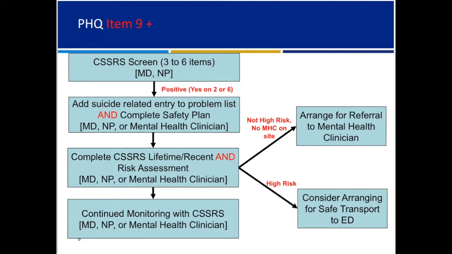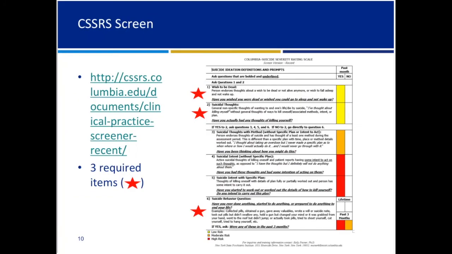to the emergency department. In this slide, I've provided a little more detail on the CSSRS screening version. You can see where it's located here at this URL if you want to look at the actual scale itself, and I've provided an image of the scale. As you can see, there are 6 items. The start items are the required items that assess for passive suicidal ideation, active suicidal ideation, and suicidal and preparatory behaviors at the end. The items 3 through 5 are only assessed if the person has active suicidal ideation, or in other words, answers positive to the second item.